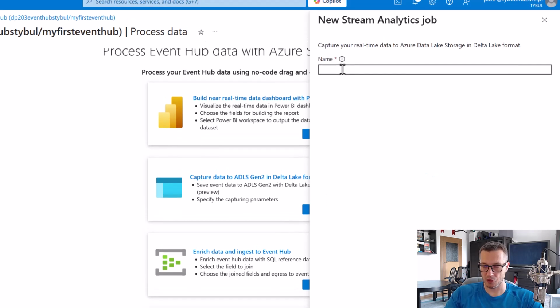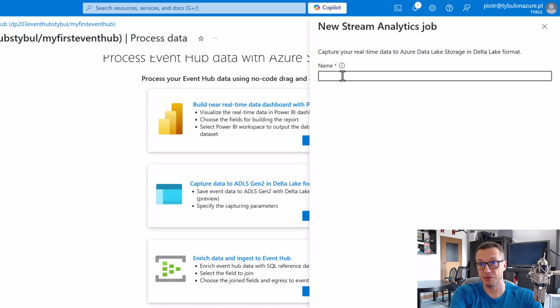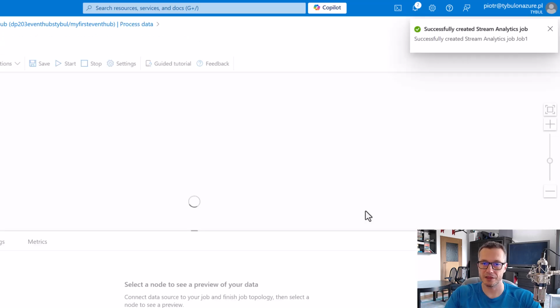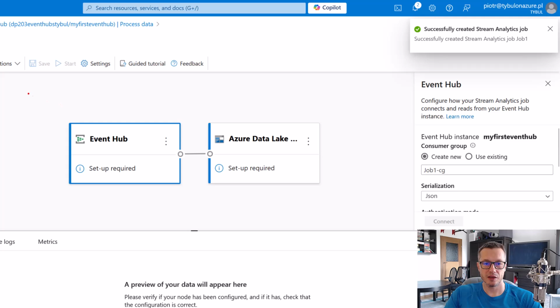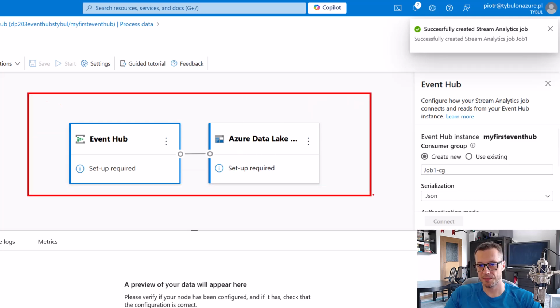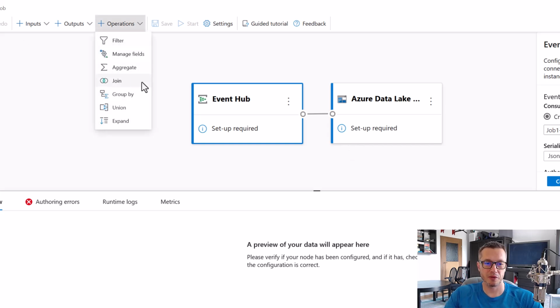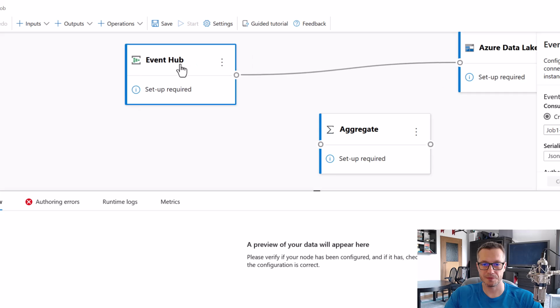So first of all, you would need to give a name to your Stream Analytics job, like job 1. It creates the job under the hood, and then you've got this visual designer, which you can use to just drag and drop various connections between various components and add some operations like some aggregations.